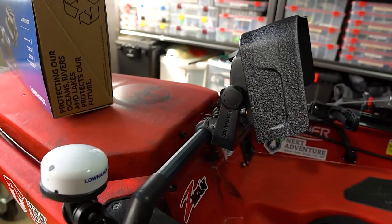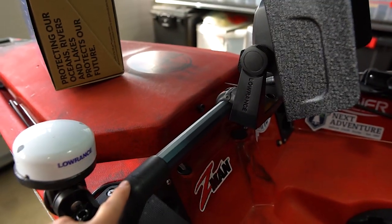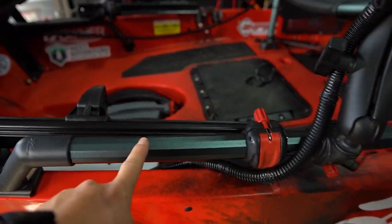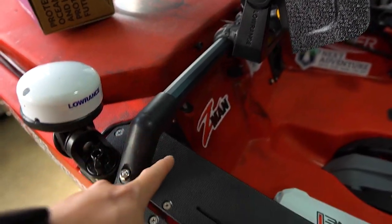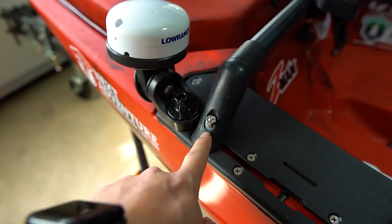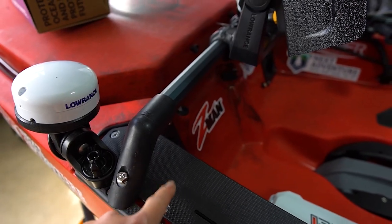On my Hobie, I have this mounted utilizing two H-rail mounting plates to a custom H-rail that I built. This is different from any other H-rail — it's actually from one of these H-rails that I had cut down. The 21-inch rail that you typically buy from Hobie mounts to the plate right here. I actually got it longer and screwed it down to the existing track because I don't want to drill other holes if not necessary.